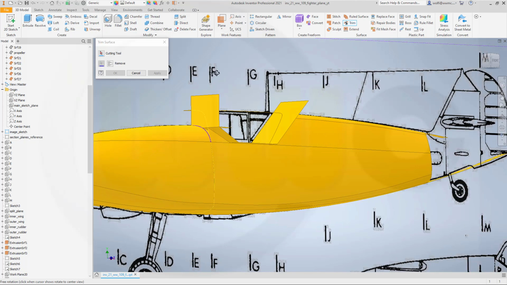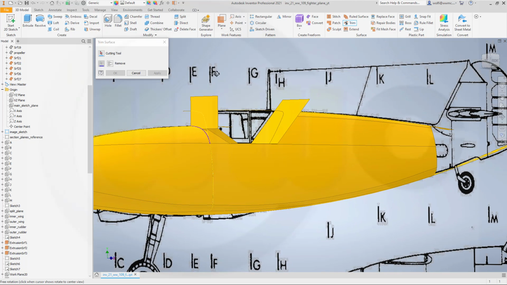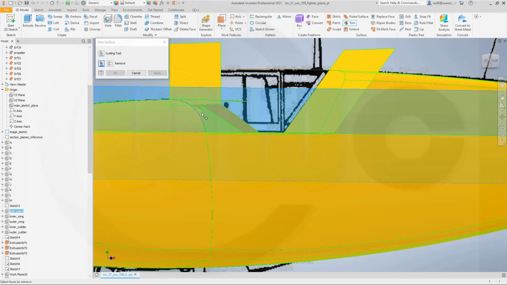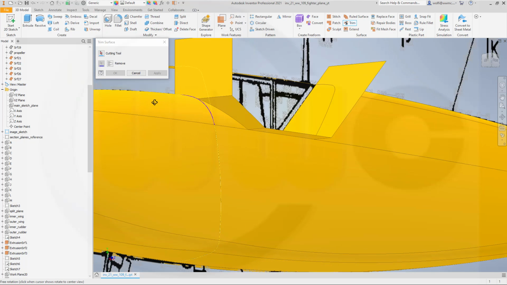So, oh yeah, there's something which should be removed as well with the split plane. So go for the split plane. The cutting tool would be the split plane, this one. And I want to remove that small part here, this part here. Apply. Great.